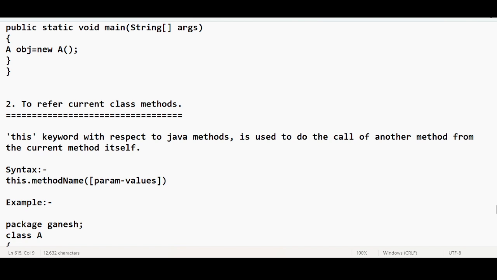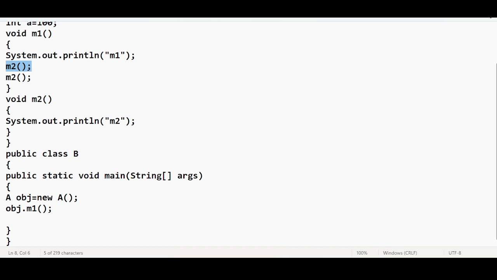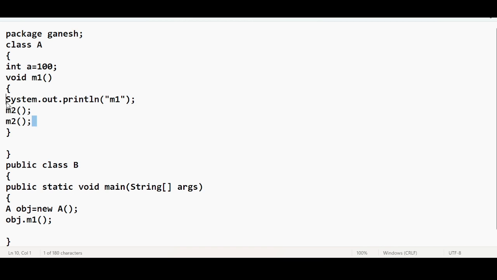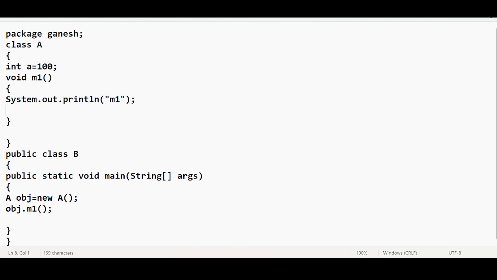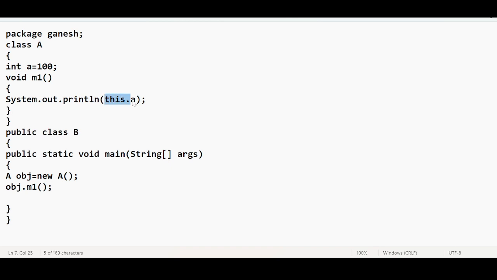Now the interview question can be, they will ask you a question like this. Focus here, you need to answer this question. Think that you are answering to an interviewer and try to answer this. I have said it very clearly to you. Now you tell me the answer for this dot a. The moment you call the M1 method, what is the output now? Tell me.